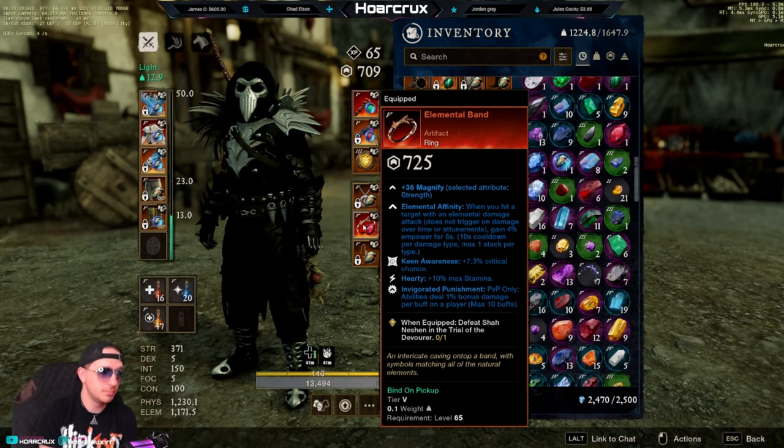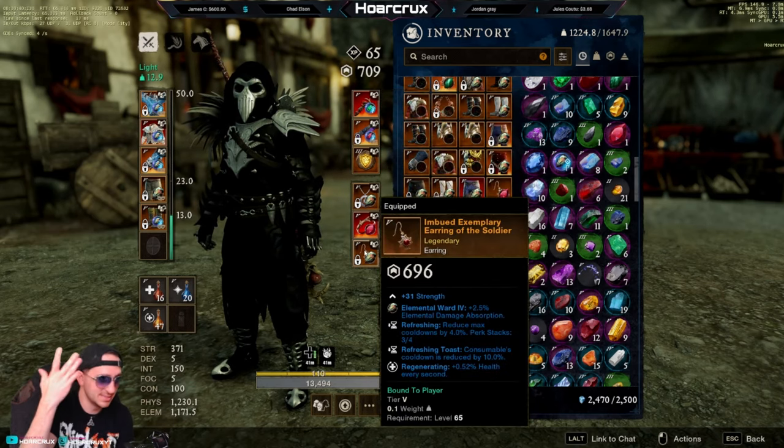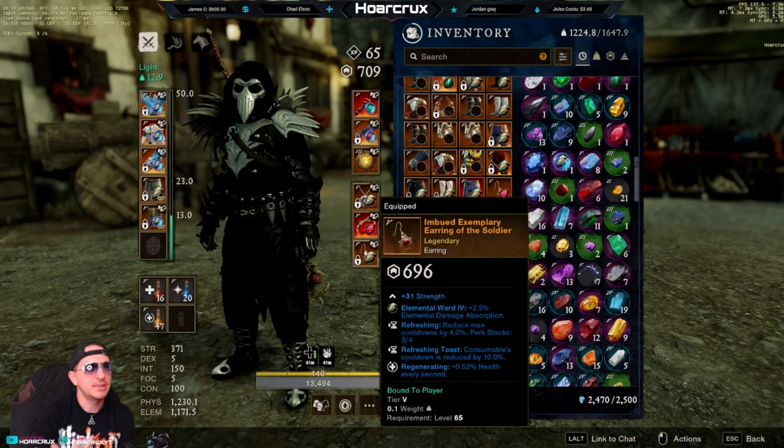I did put invigorated punishment on this. You don't have to, that's just what I prefer. And last but not least, this is not BIS by any means, but I needed a strength earring, because we need strength on this, right? And I had a bunch of ink gear. Actually, in hindsight, ink's not bad. Anyway, so we do have refreshing toast, as well as regeneration, okay?